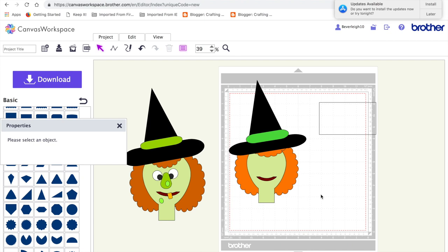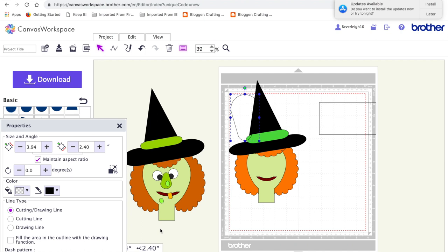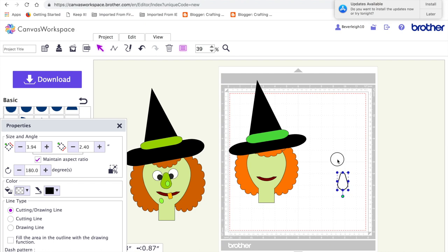Obviously, you can play around with this as much as you want and make it the size you want. So now I'm going to bring on this shape here. I don't really know what to call this shape other than it's like a petal. And I'm going to delete that square so it's out of the way. I'm going to edit and flip it on the horizontal axes and scale it down, and this is going to be forming our witch's nose.